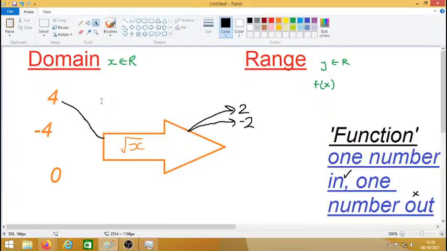Okay, we'll continue more in our next lesson. So what about the other numbers? That's fine, even if they go in and they bring out an answer. The problem is, as long as there's one number that's gone in and you've got more than one answer out, then suddenly the whole thing can't be called a function.